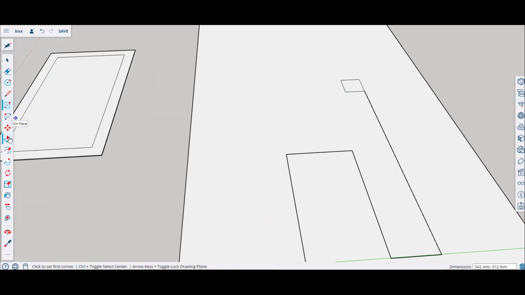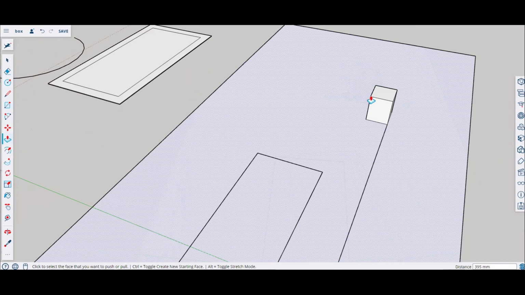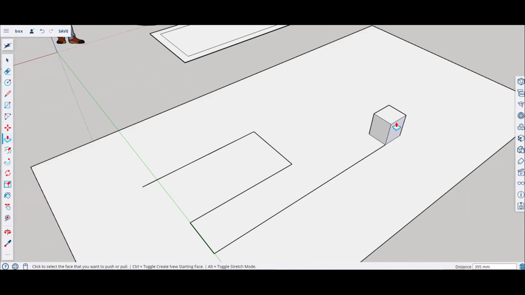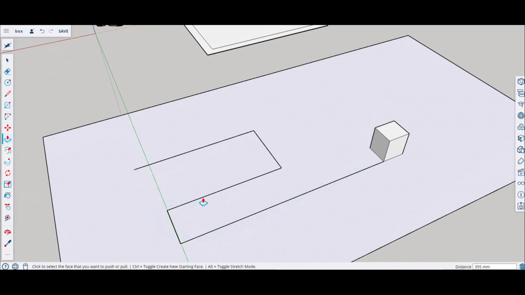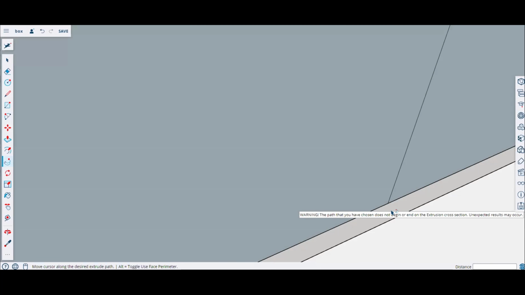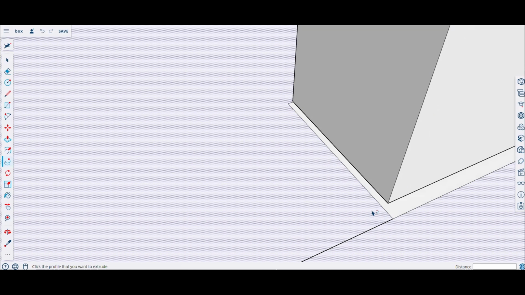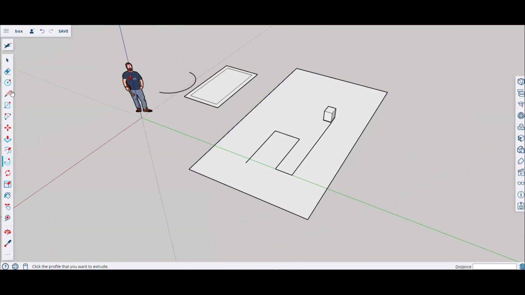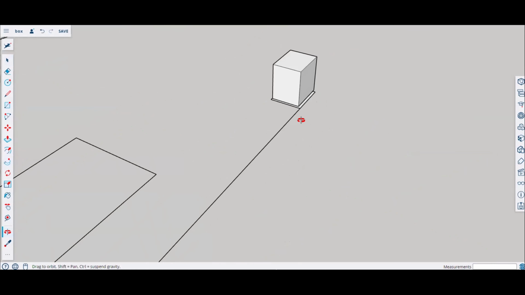There's my box now. And let's say I want to then follow this profile around this line. If I use now the follow me tool, when you click into it, you've got to click onto the face and at the same time pick up the line. So let me do that. Sorry, again, I haven't chosen it. The follow me tool, and I'll pick that line. So what you're going to now do, once you've designed that line, is remove this section so that it's got no face on the bottom.